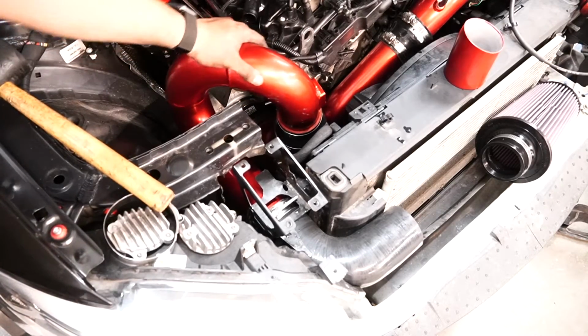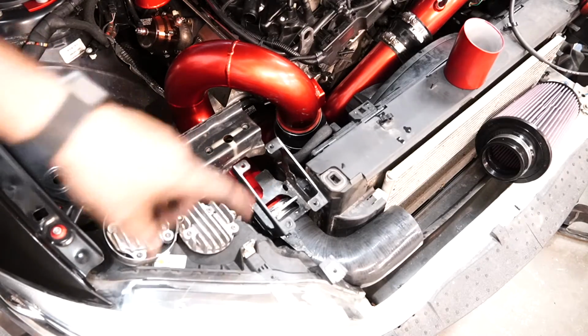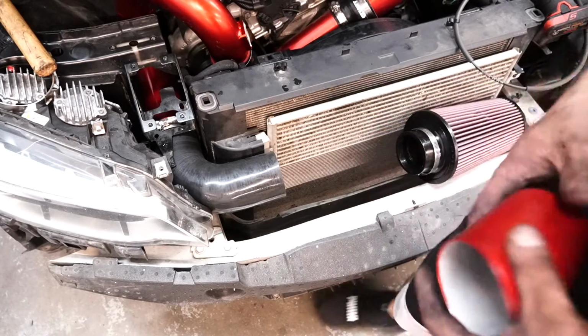Alright, so this is clamped down and it's secured. So now let's get on with the filter section of it. Alright, the next part we're going to do is go ahead and start clamping this filter in, right?